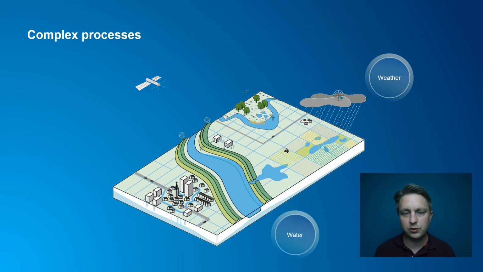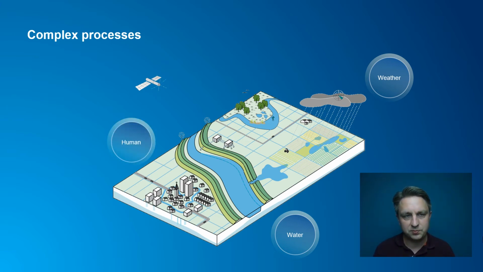The same goes for the water system. You can have a lot of information on the water system, but how the water is actually flowing? So for example, if you have a precipitation event, a rainfall event, and the water is flowing through your system, through your pipes, through your canals, how is it actually moving? That is a complex process to grasp, and you need expert systems for that.